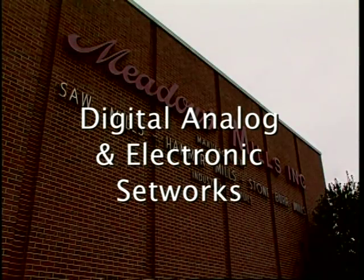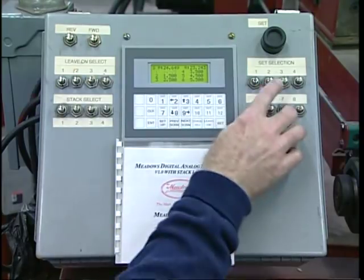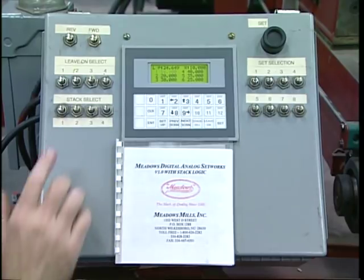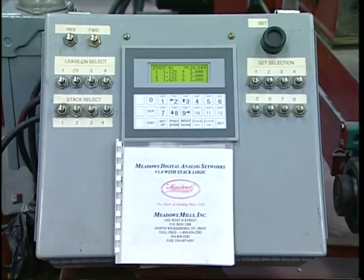Everyone knows what an automatic pilot system does on an airplane. Did you know a similar system is available for your Meadows sawmill? If you've always used manual sawmills, this will amaze you. The Meadows Digital Analog Setworks automatically uses preset multiple cuts on a cant and sets the sawmill hydraulics for each cut. It's fast and incredibly accurate. This is 21st century technology improving upon time-tested sawmill design.